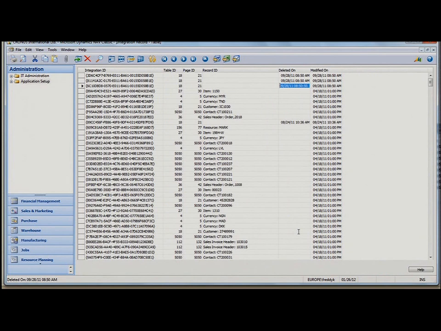So as you can see here, we have our integration ID, which is just some random GUID that has been created, and then the table to which this is linked, the page ID, which we would use this page in web services in order to get to that record, and then the record ID inside of NAV. The reason for not having a record ID is that if the record has been deleted, we clear out the record ID because we don't want to have something lying in here saying that this record ID was deleted at some point in time. If the user accidentally creates another record with the same record ID, which absolutely is possible, then that would be a problem.